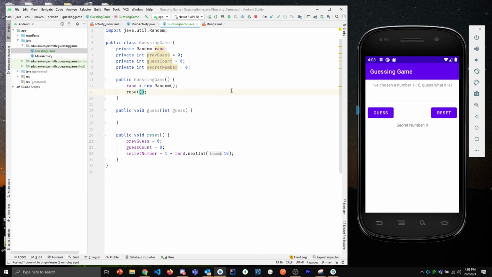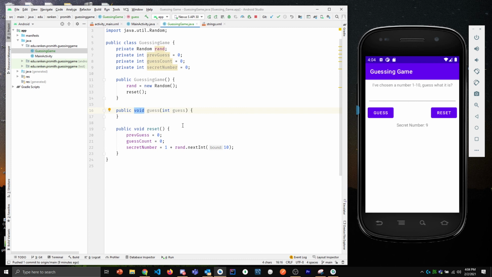So now let's think about the guess. Okay, so this is my signature, at least as I have it right now. This may or may not be enough. I've said right now it returns void, simply because we haven't really decided what type it needs to return.